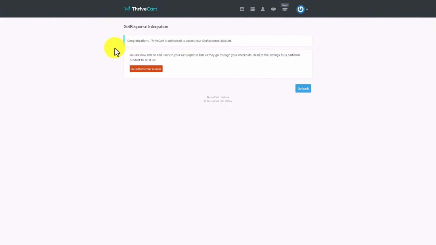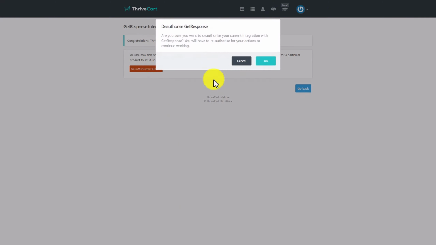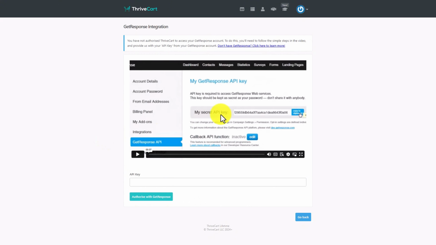Now currently, this ThriveCart account is already connected to a GetResponse account. However, to demonstrate the process, we are going to deauthorize the account with ThriveCart. And what we're now going to do is we're going to reauthorize GetResponse to work inside of this ThriveCart account. And what we'll need is an API key that we can get from GetResponse.